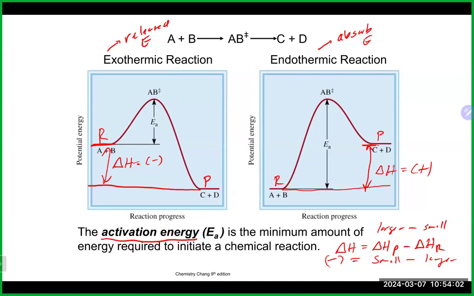So as the reactants start to progress up this hill, what we start to have is some bonds starting to be broken. And then we also have some bonds that are starting to be made at the same time. So we're starting to break some bonds, starting to make some bonds as it sort of crawls up the hill till it gets to the very top here. Very top of the hill is also referred to as the, anyone?